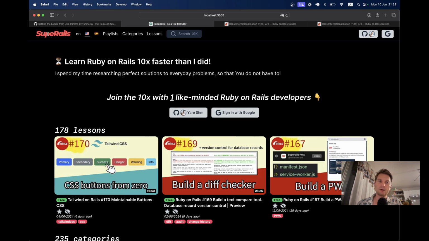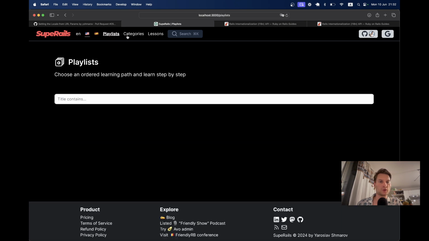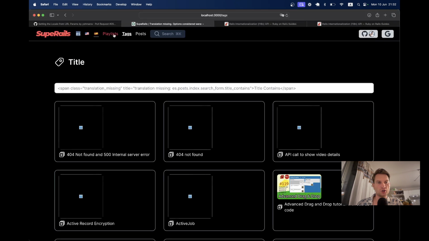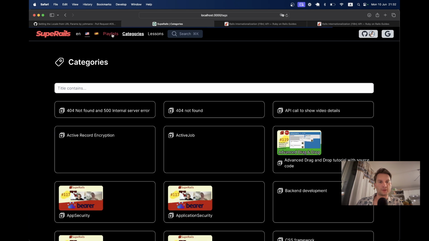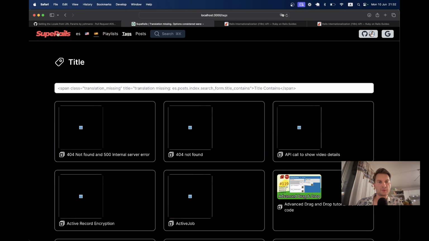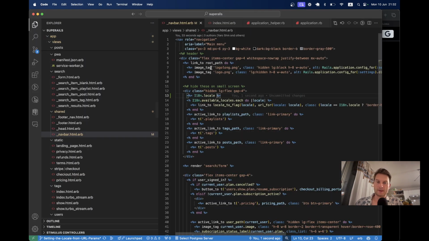I will go back to localhost. Okay, it is set to English. So again, switching to Spanish, it is set to Spanish. Yeah, it's working. Just there was something cached. That's why it blinked for a moment. Okay, so it's English and now it is Spanish. Works.